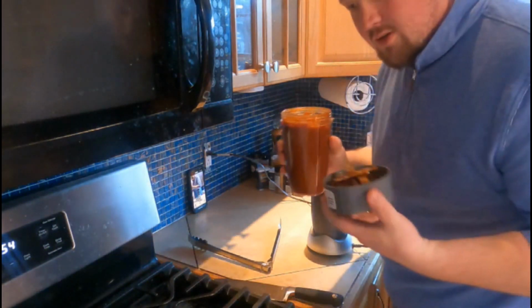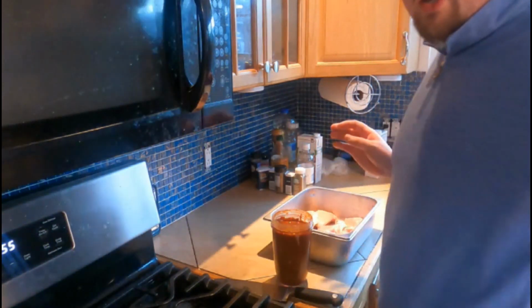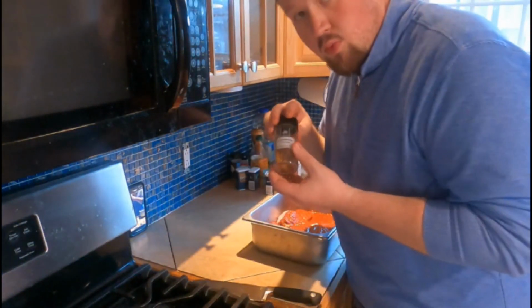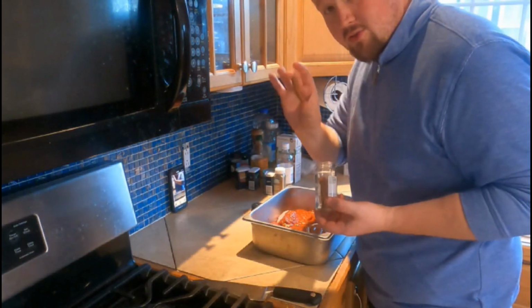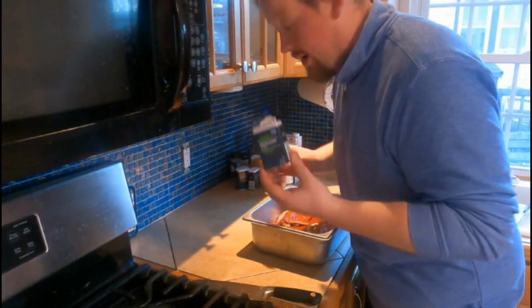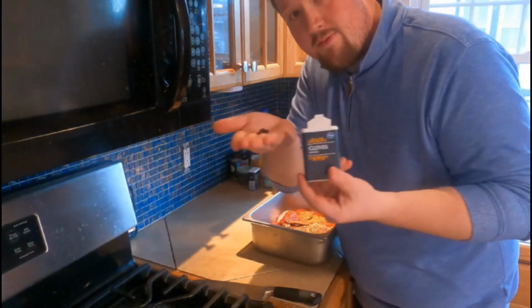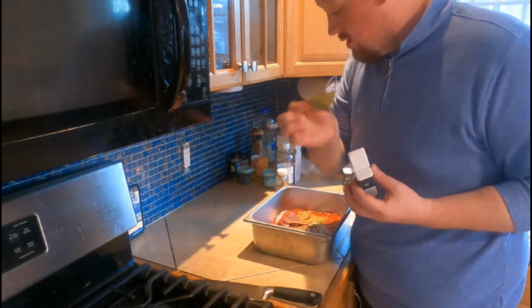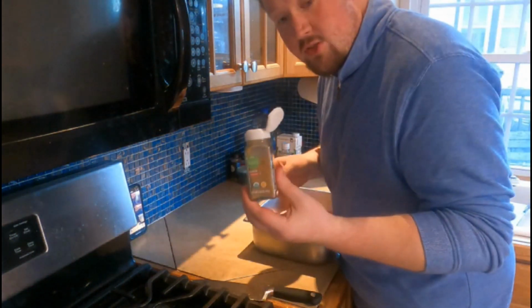And it smells good. All right, so now we got our chicken thighs here, and we're gonna add our sauce to them. Then we're gonna add 1 cinnamon stick. Actually, we're gonna add about 2 cinnamon sticks. We're gonna add about a tablespoon of oregano. Then about 4 or 5 whole cloves. And you wanna add about 2 bay leaves, and keep an eye on where these are, because you don't wanna lose these. Then about a teaspoon of cumin.